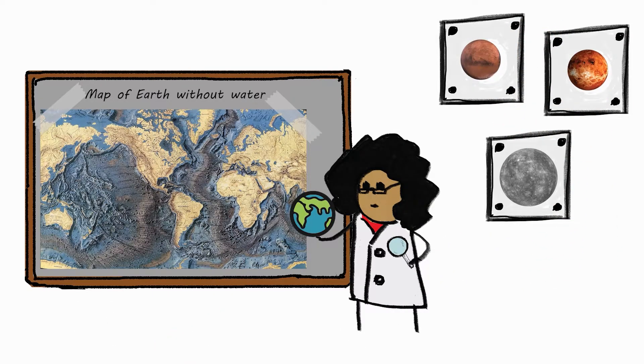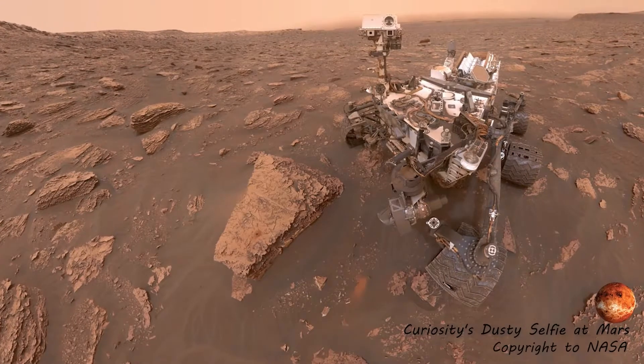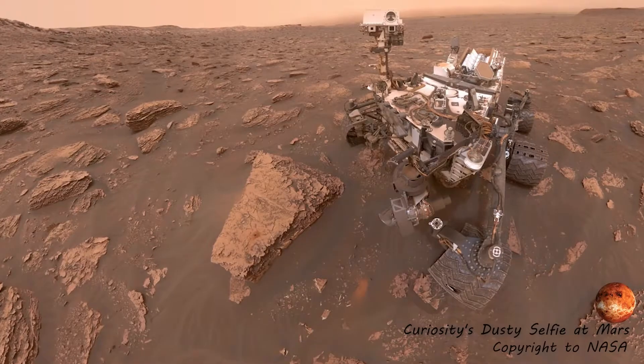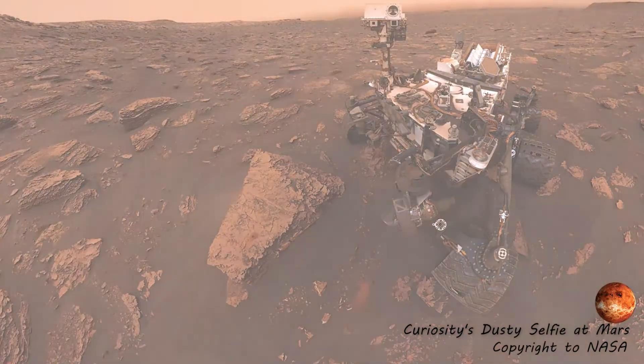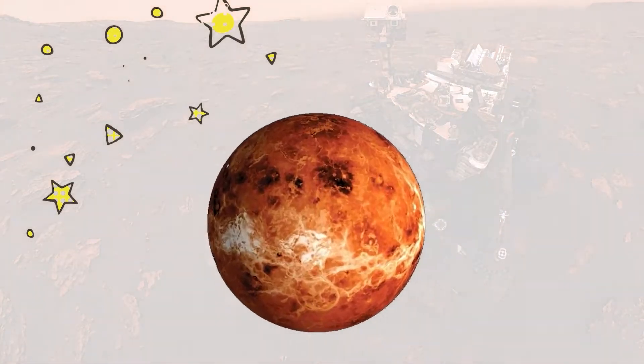Compared to Earth, they are more like big round rocks, without oceans and vegetation. They look so solid and uniform, you may think they're not as dynamic as Earth. But in fact, they're dynamic as well.